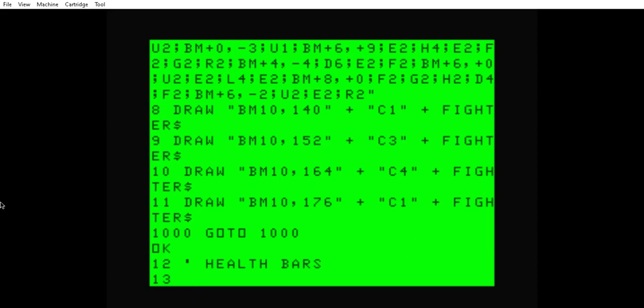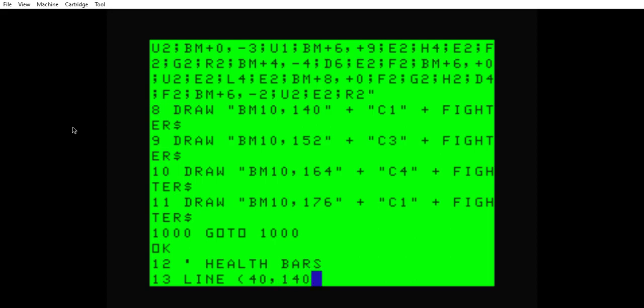I'm going to say line. We know that our first draw starts here, but I don't know what foot it starts at. I'm going to move over 40, and we'll try 140.